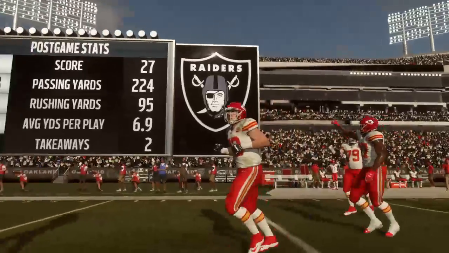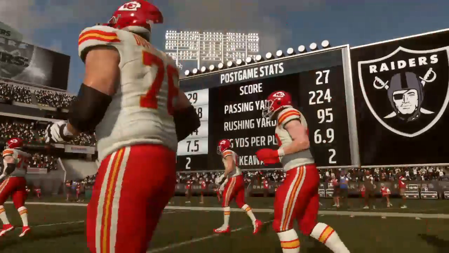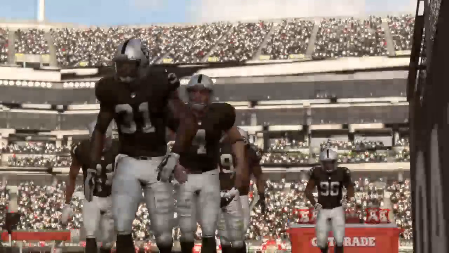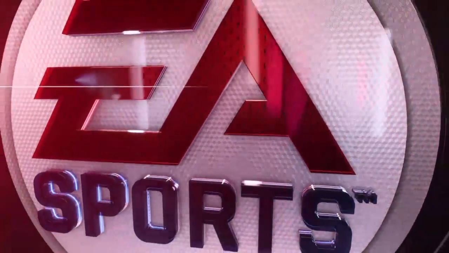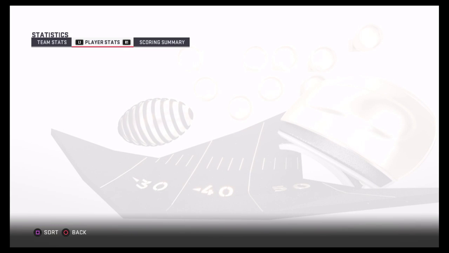So for the Chiefs, the win gets them back to 500 at 6-6 on the year. And they'll head back home next week to take on the Baltimore Ravens. Meanwhile, for Oakland, this season is beyond salvage now as they fall to 2-10. And they'll look to get back on the beam next week as they host the Pittsburgh Steelers.